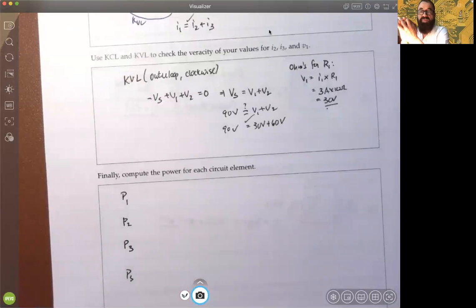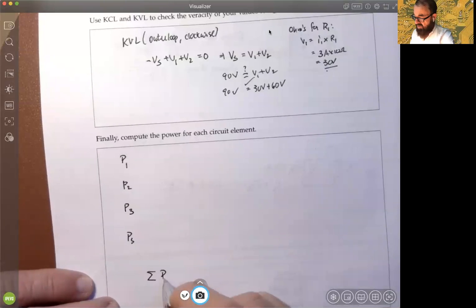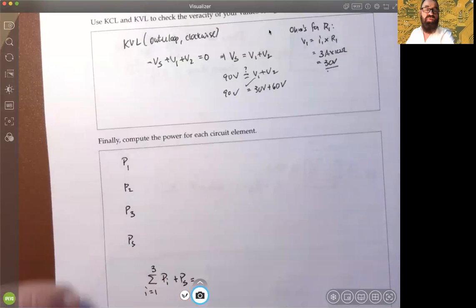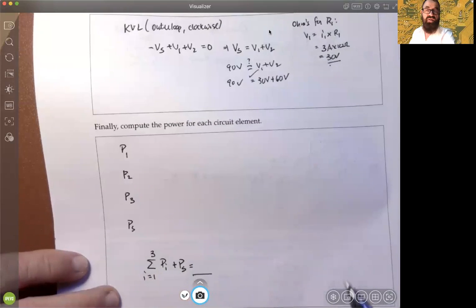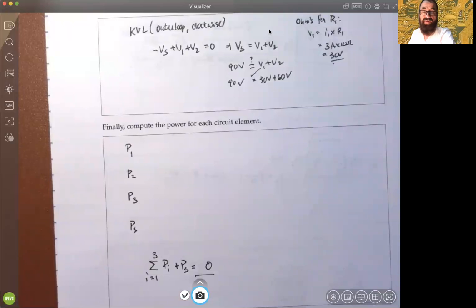And we know something about the sum, right? We know just from the law of conservation that the sum of the powers for those individual resistances plus the power at the source must be equal to what? Law of conservation of energy, right? 0. That must be 0. So that's another check of our values. They have to sum to 0. What else do we know? We know that the resistances are absorbing energy, so that voltage source should be supplying. So you should expect a negative value of power coming out of that source, and positives from the others, or something's crazy.